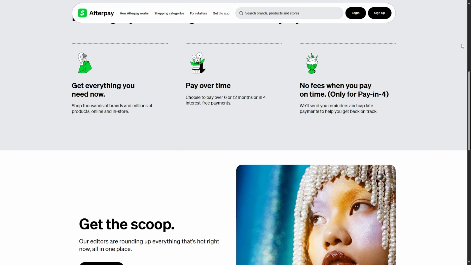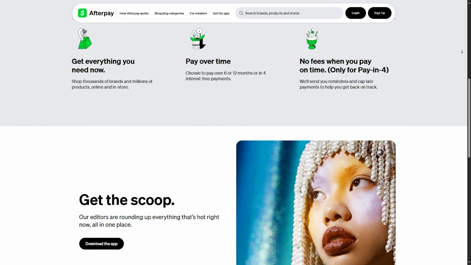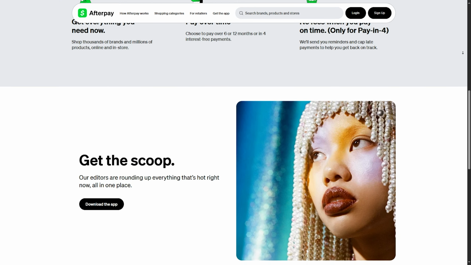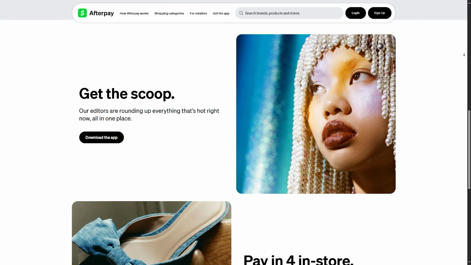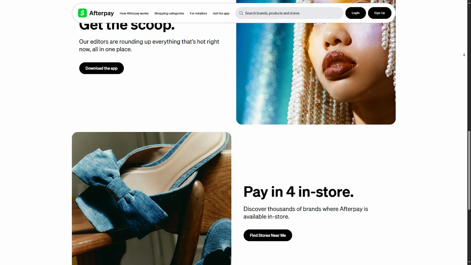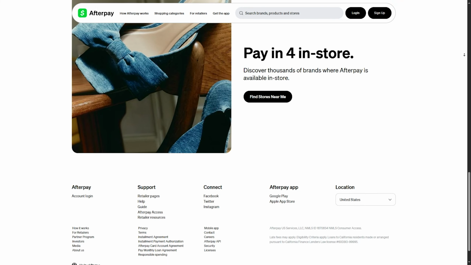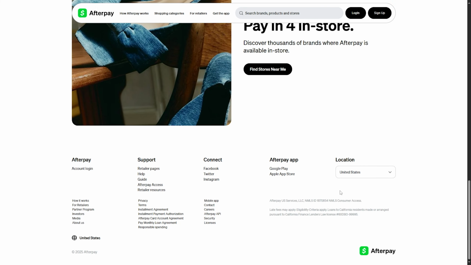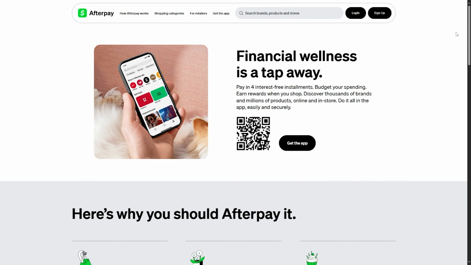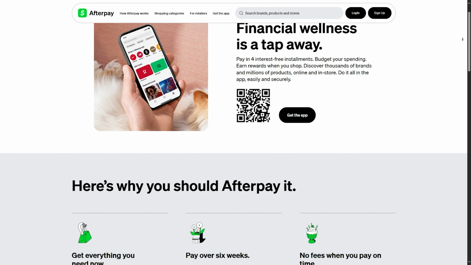On the Afterpay home screen, find your active order. Tap on the order to view the details. Next, look for a button that says Pay Early. Tap on it. This takes you to the payment method screen. Now check to see if Cash App is listed as a payment option. If it is, go ahead and select it. Then follow the steps shown on your screen to complete the payment using your Cash App account.